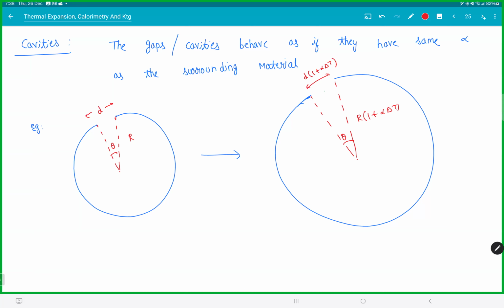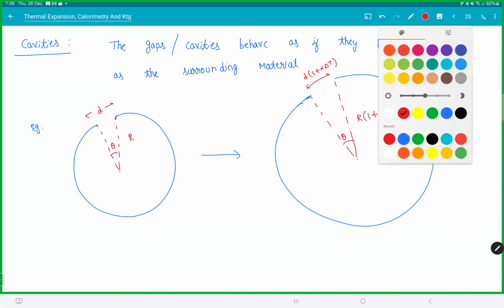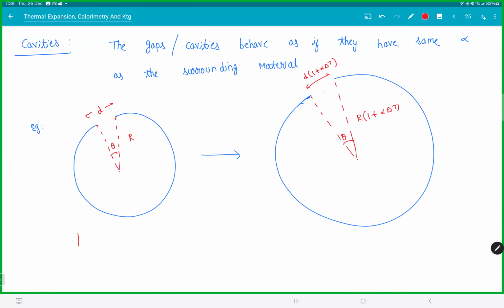So whenever you get a confusion, will the gap increase or shrink? Ask yourself. Make a complete shape. Take a red color marker. Mark that thing. Expand it. Then cut it. Are you getting it? Cut it after expanding. That way you will not get confused about whether it is shrinking or increasing. But just to give you an idea, it will always increase.